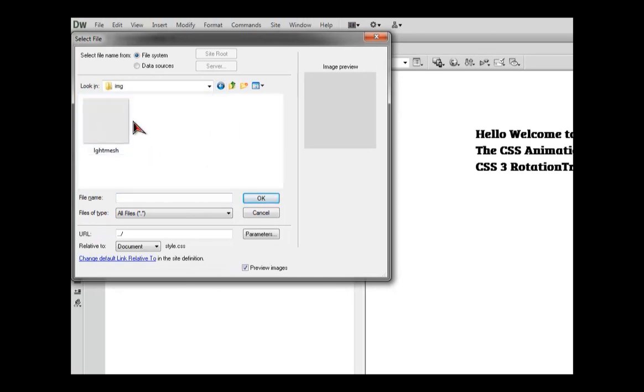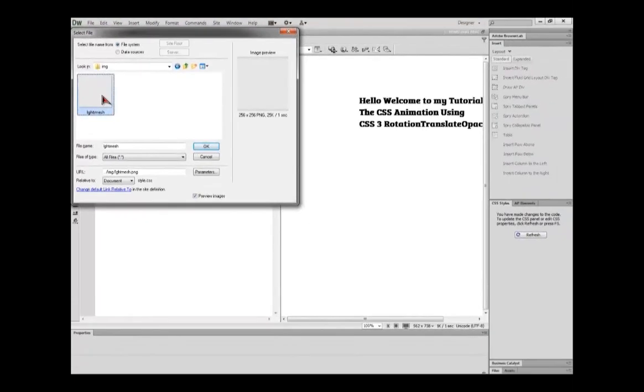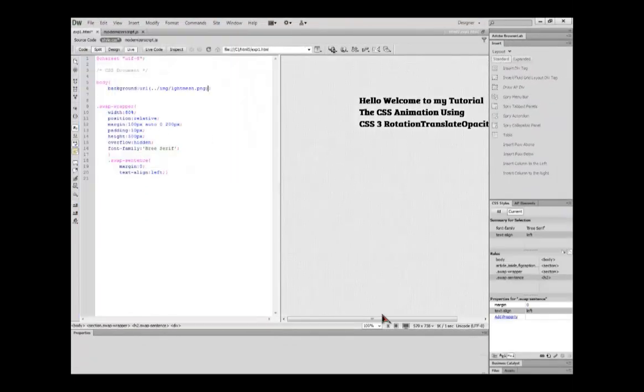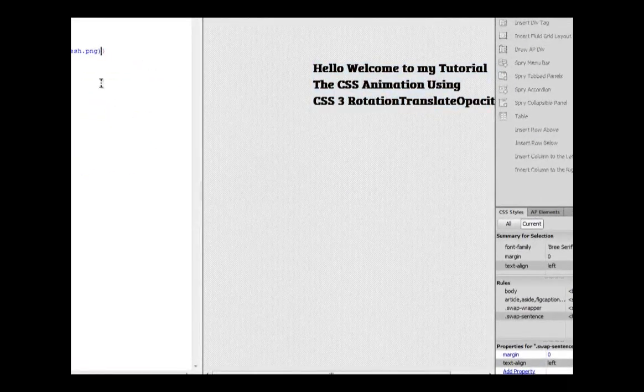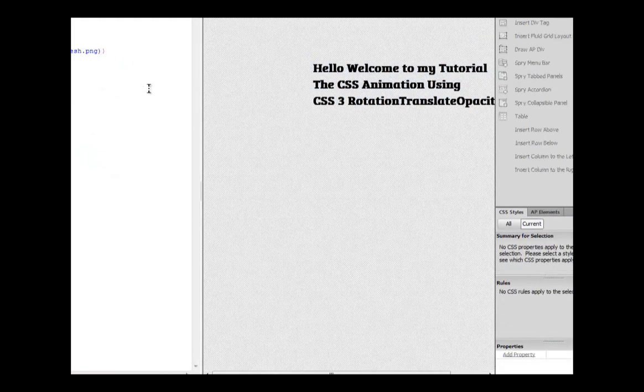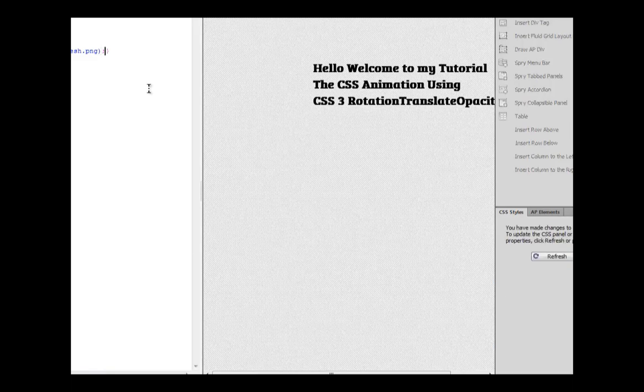Here I have just used this texture for my background. Yes, using this texture makes it more sober and looks very good.